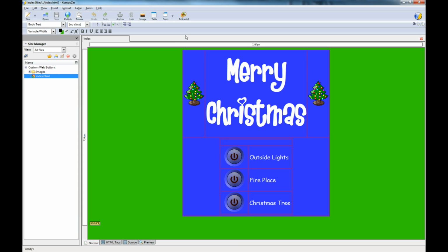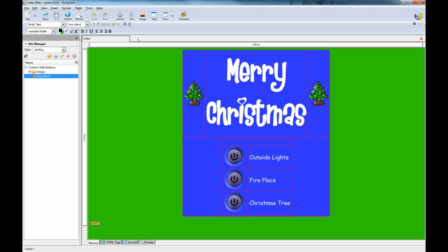One of my favorite web authoring programs is Komposer. I'll put a link in the description so you can go check it out, but it's totally open source, totally free. It's for both Linux and Windows, and I don't remember if they have a Macintosh version or not, but I bet they do have a Mac port. It's my favorite web authoring program just because, for one thing, it's free. And free is good, right?